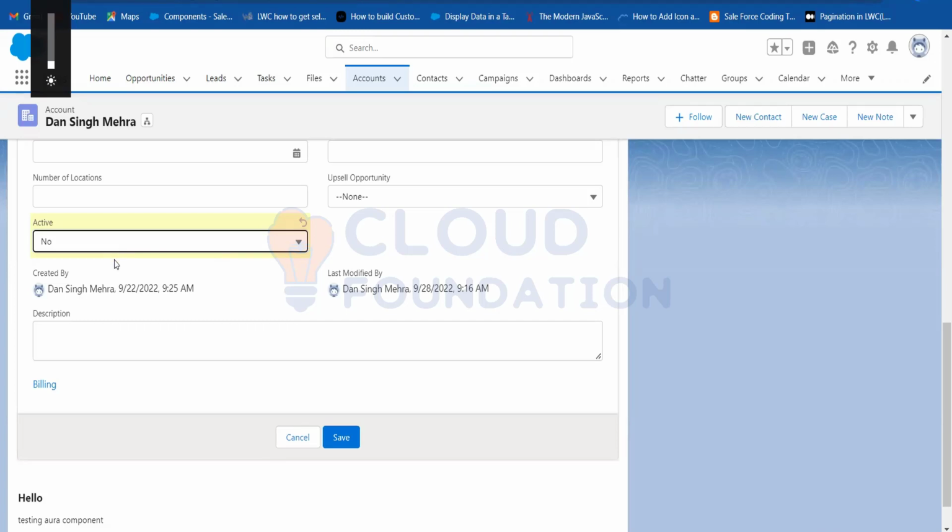You are putting no, right? When you put no, I will query: select the account ID, select the account where active equals no. You will get all your accounts. After getting all those accounts, you want to update those records with the day when this account is closed. So you will just update all those accounts. Got it?